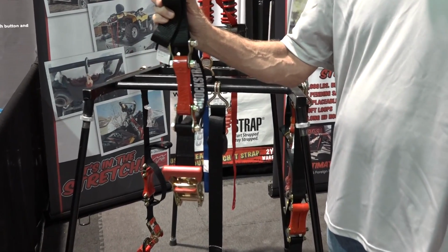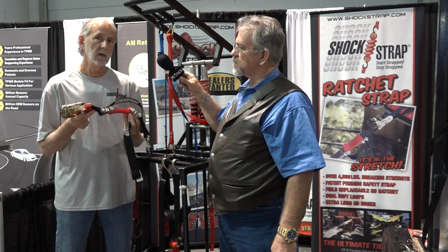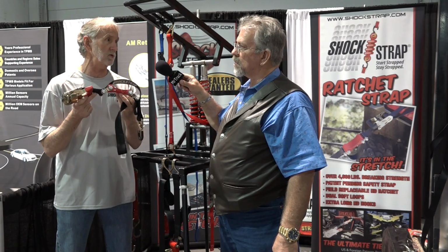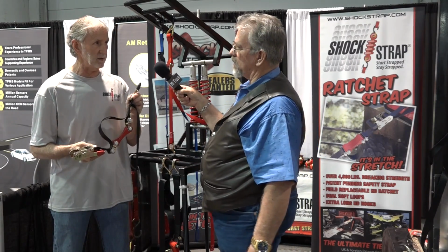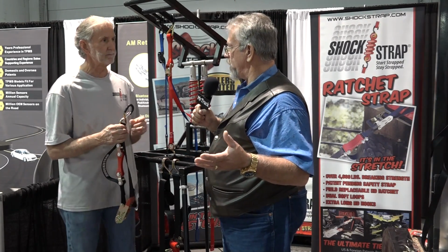This product, that 1.5 inch strap, is DOT rated at 1,000 pounds each. So 4 of these, 4,000 pounds. So any side-by-side, candidly, here at SEMA, a lot of these vehicles I can transport with this strap because they don't weigh 4,000 pounds. Right. So I'm very excited about this one. It'll start shipping in January of this year. That's awesome. We have a lot of Honda Ranchers, four-wheel drives.